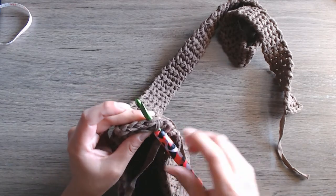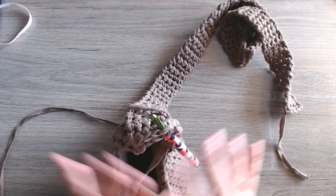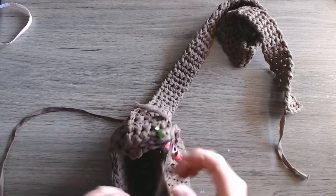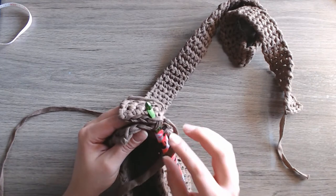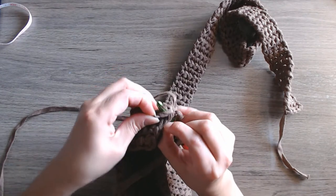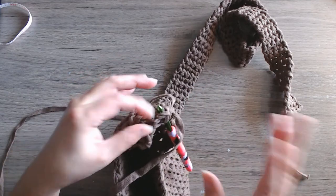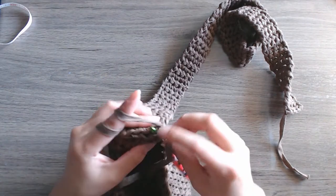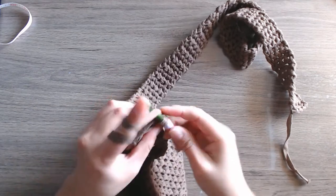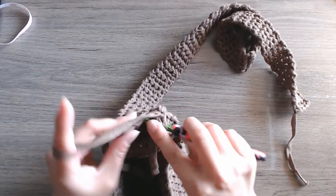Now I have tried to make it look less like it's grafted together and more, you know, seamless. The only way that I found is to go through either the front loops, or rather the back loop and the front loop, to make it look a little seamless. But I mean, it's all about preference. And I'm just going to single crochet these together because I want to hide this end.